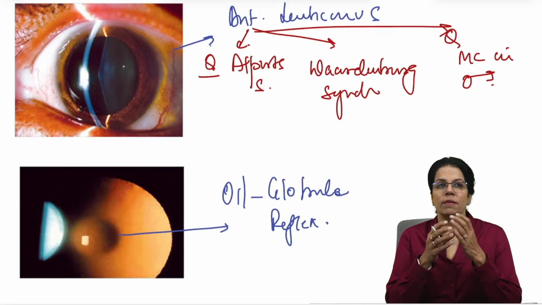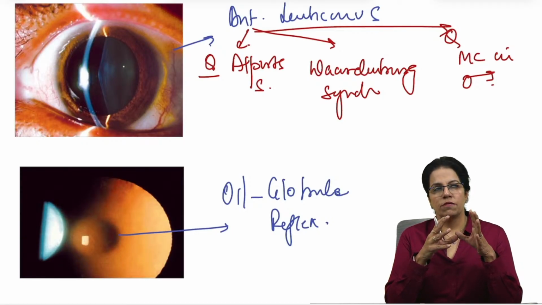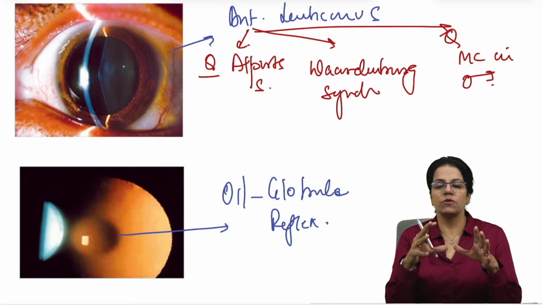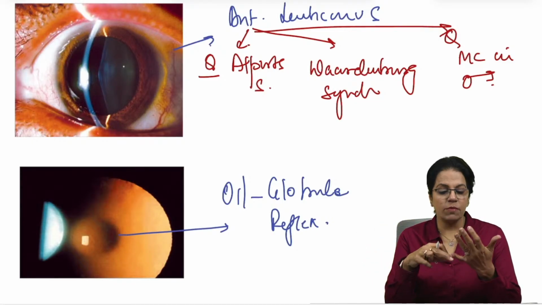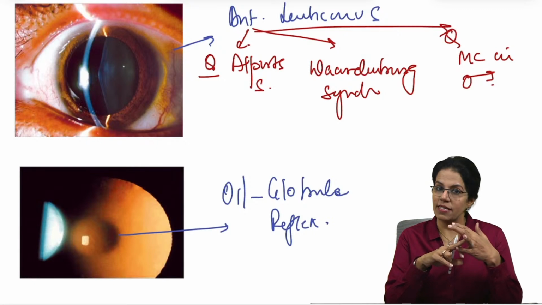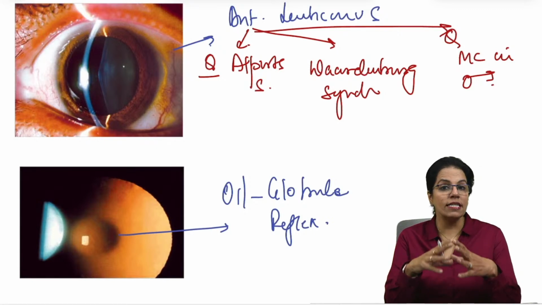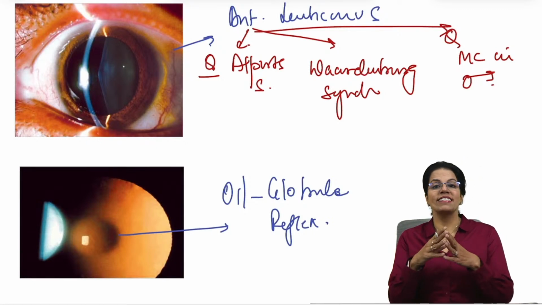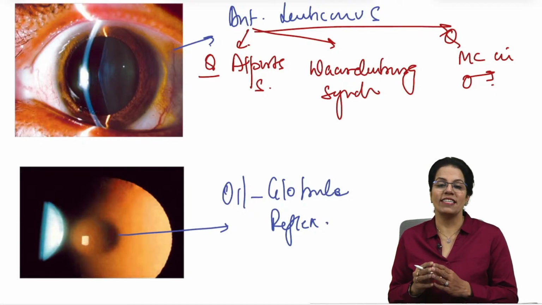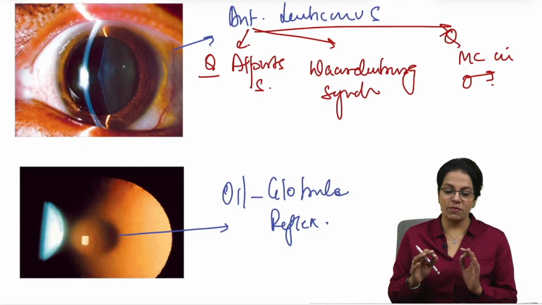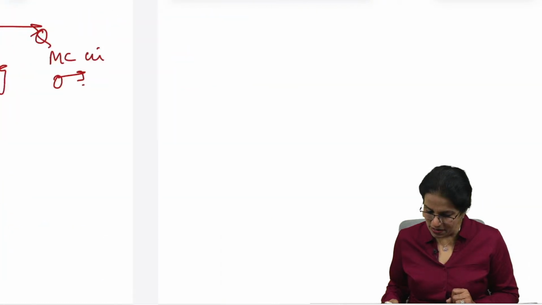And please remember, there was one question, I think in your NICT or so, where they had asked you, Alport syndrome, all other features except. So you should know this. In Alports, both anterior and posterior lenticonus is a feature, but because anterior lenticonus is the most prominent, most common, we learn it as A for A, Alports anterior lenticonus. Okay? Please remember. So that was about this image.